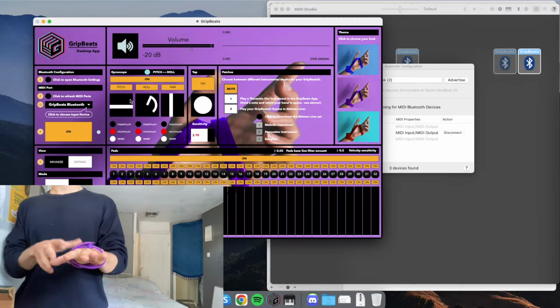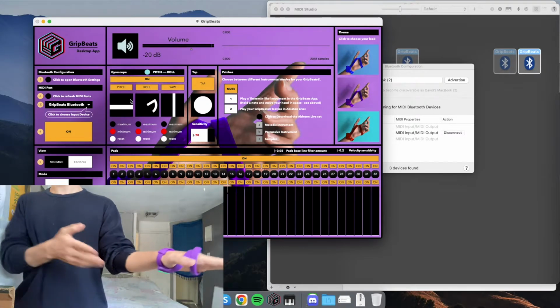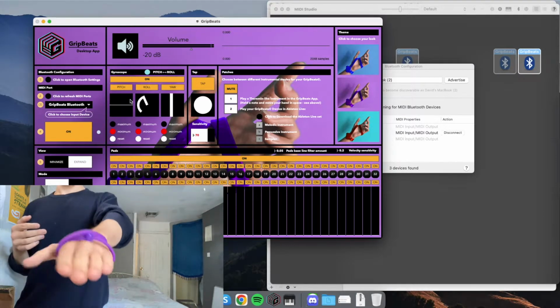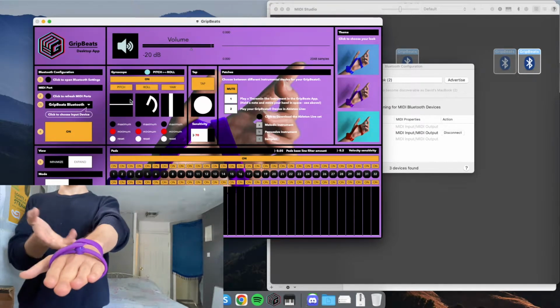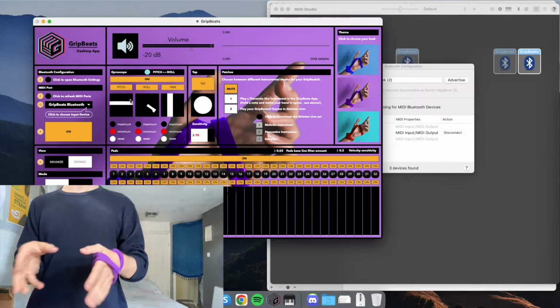So, of course, this is different for everyone. You may like to have your maximum yaw in this position, or this, and your minimum in this position. You may like to have your minimum roll in this position, and your maximum in this position, or likewise your minimum roll in this position, but your maximum roll in this position. And we've given names for each of these in the app, although they're not very important in this video.